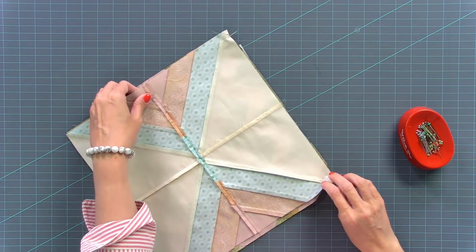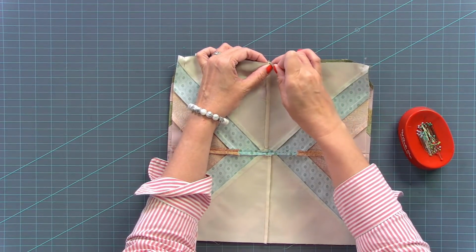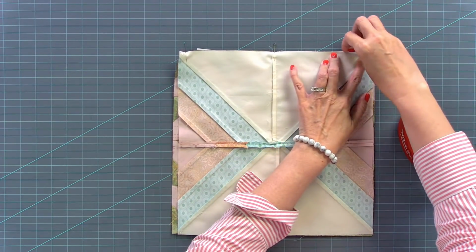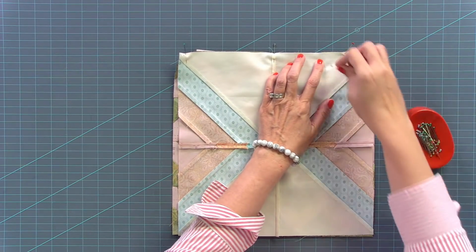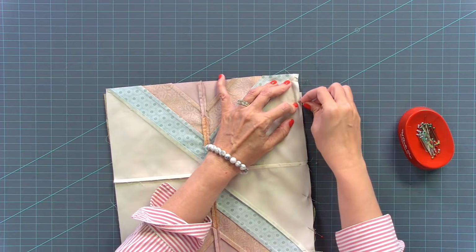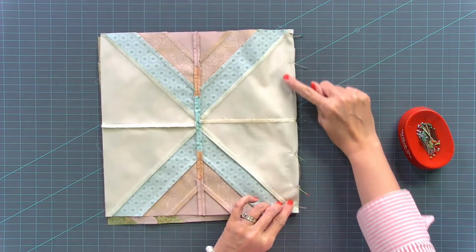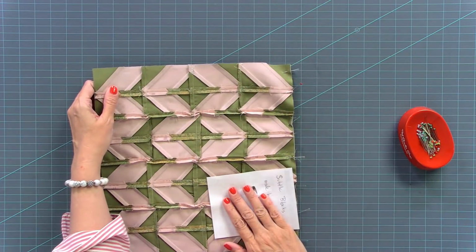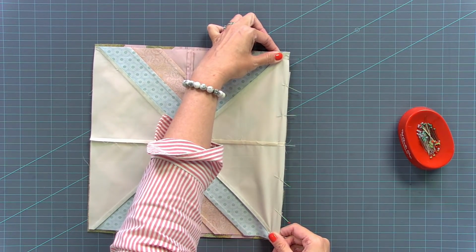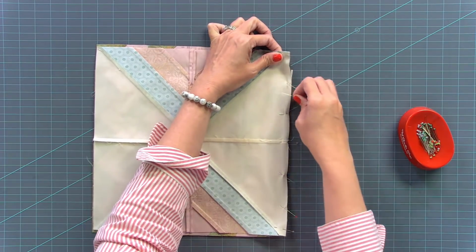So I would first pin the outside. I would find the center and pin that. And then I would just ease it with your fingers and pin a couple times, and it will work itself out. This happens all the time, unless I do the method where I cut my blocks bigger. They're never going to be exactly the same, especially because these are 2 different blocks. The way that I would sew this is you have fewer seams at the top, more seams at the bottom. I would put it in the sewing machine just like this, and as you're going, gently pull out your pins as you go. So that's how you do that.